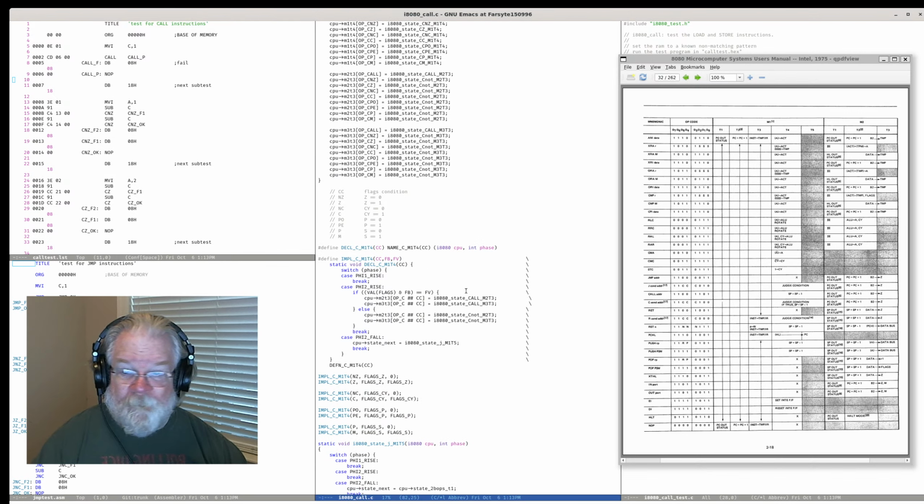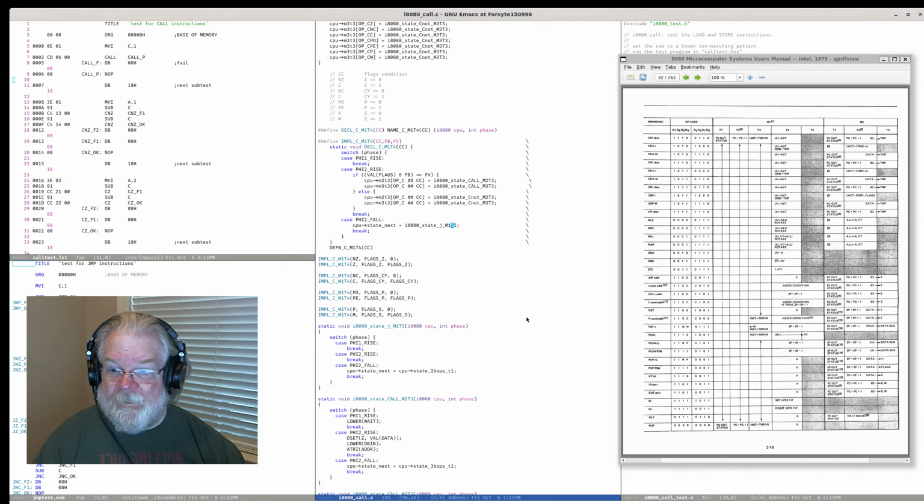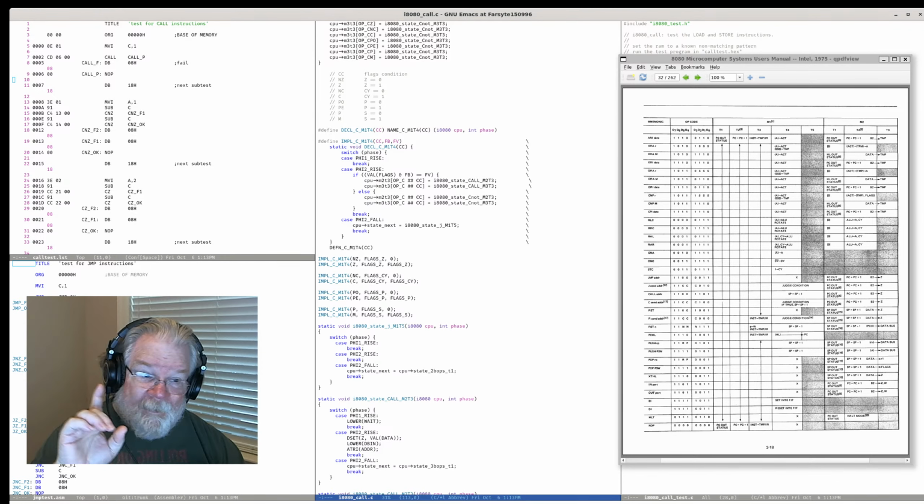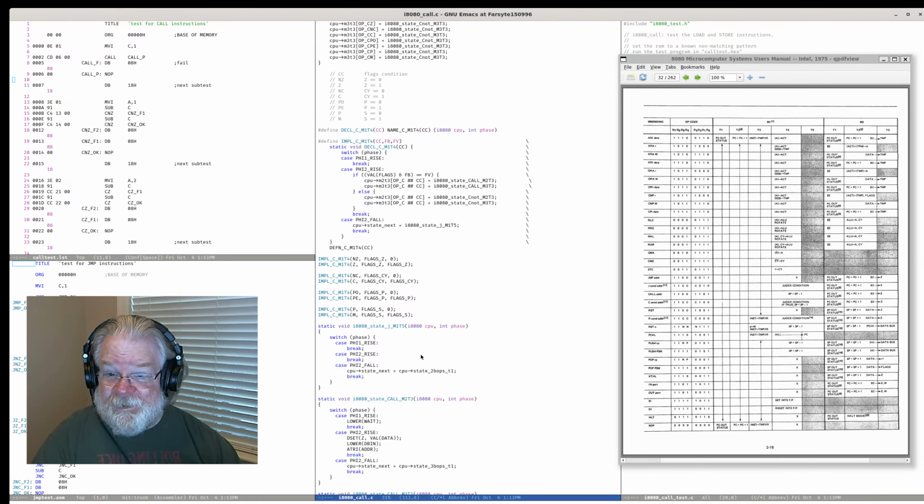So this is M1T4, and we do have an M1T5, which is here. M1T5 is going to be common. It basically does nothing. We're going to do everything in M1T4 except, we need to rewrite the condition down here in M1T5.